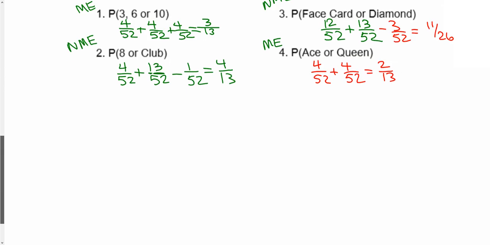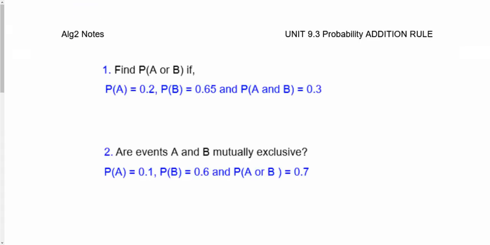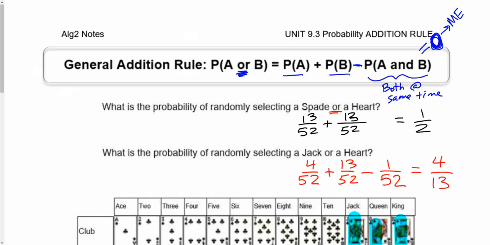So the last thing that I want to talk about, though, is you're going to have to know how to tell just by looking at the actual probabilities whether or not it's mutually exclusive. And it's actually very easy to tell. In the formula, if you have a number, if you have an answer for the and part, it's automatically not mutually exclusive because and means they're both happening at the same time. So when you look at the formula, you can tell right away if it's mutually exclusive or not mutually exclusive. Mutually exclusive means and is equal to 0. Not mutually exclusive means that that is an actual number besides 0.